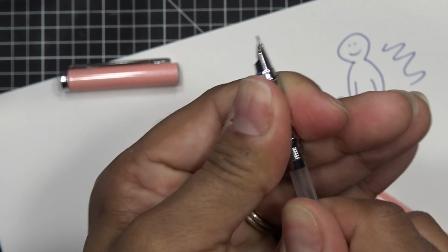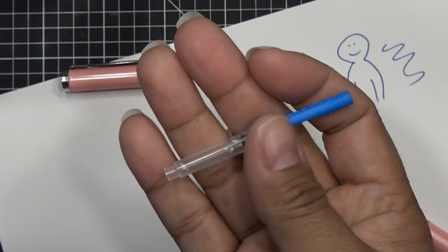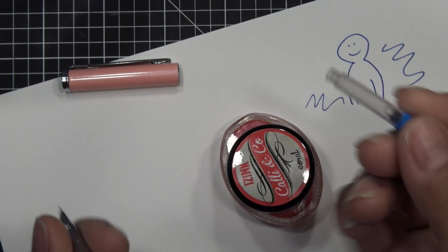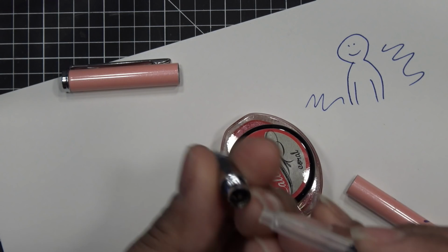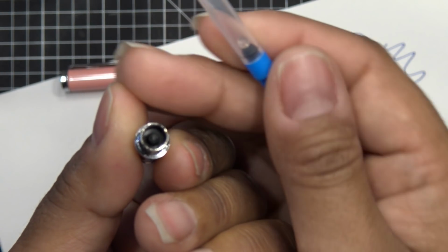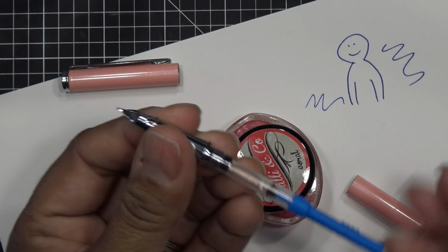Now this does come apart from the body. That's why it's like a universal cartridge. So you don't use this without putting it into your pen to load it up. I hope you can see there's a little piece in there that you poke it down into. So make sure that's in there nice and tight, okay?